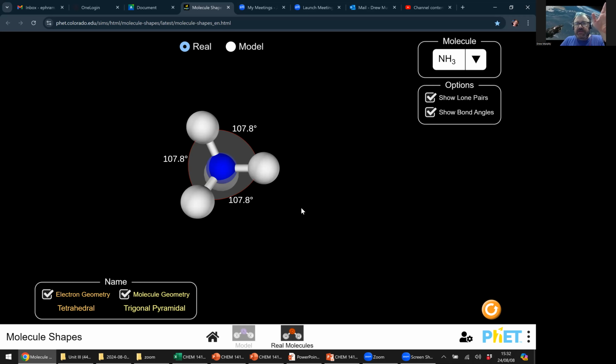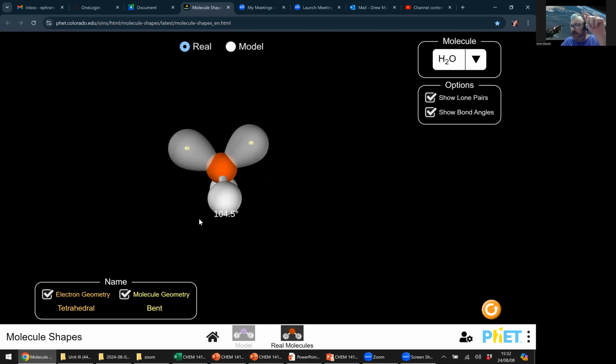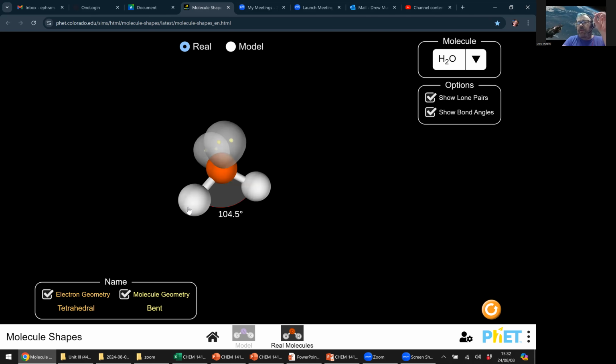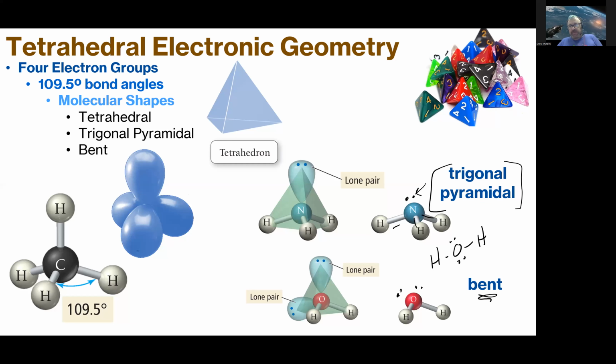Water, same idea. Okay. Remember, you can always get 2 in a plane and 2 that are out of the plane. So if the plane of the screen here has the 2 lone pairs in it, then the perpendicular plane has the 2 hydrogen atoms in it. So often we'll just draw water without wedges and dashes because we don't need to. And there we go. And we have bent that way. Okay. So those are the options we have: tetrahedral, trigonal pyramidal, and bent.